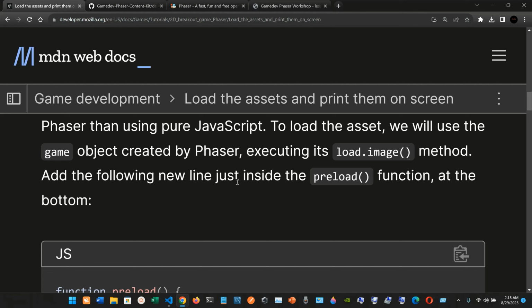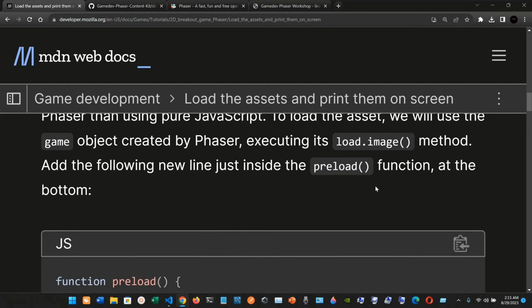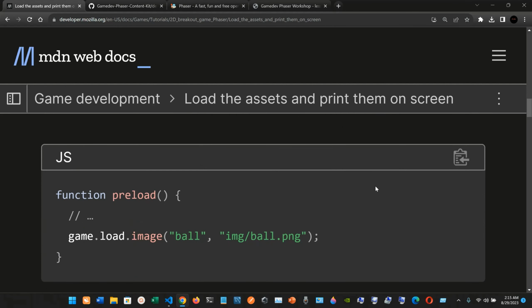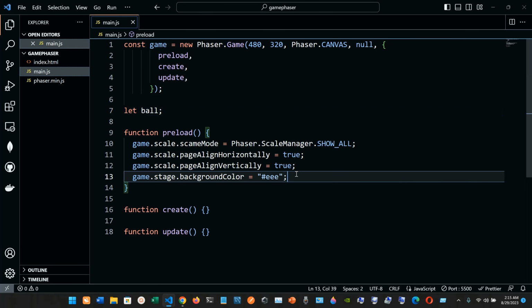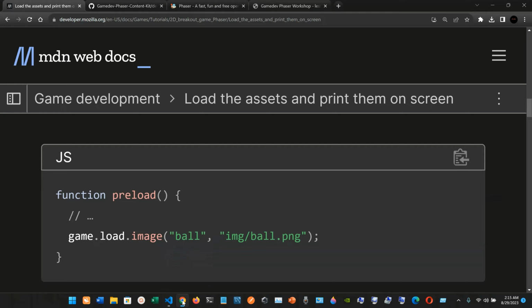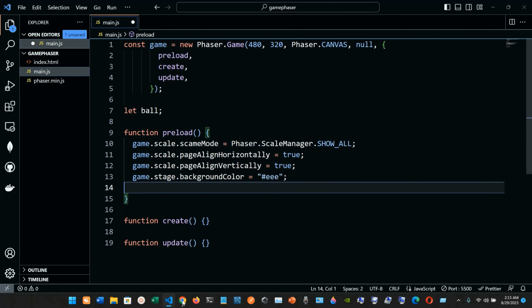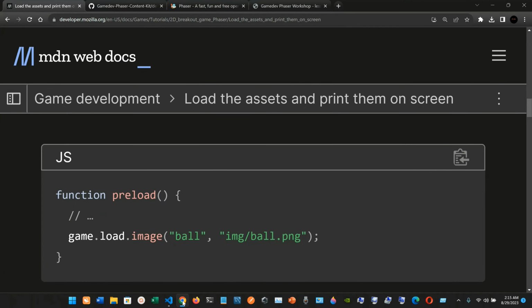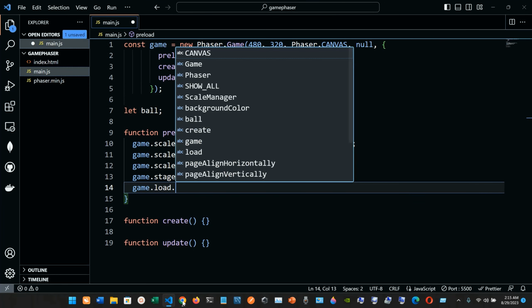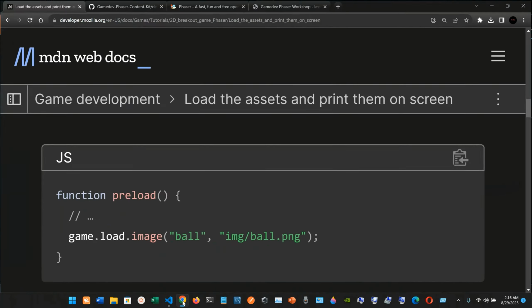Okay, so we're going to put it inside of the preload function at the bottom. It's going to be game.load.image, like this.